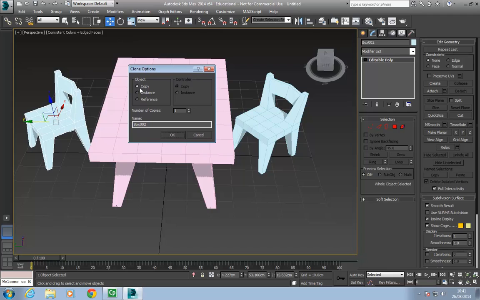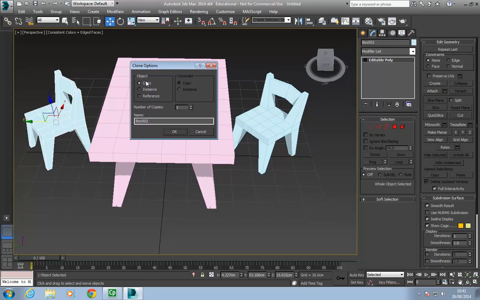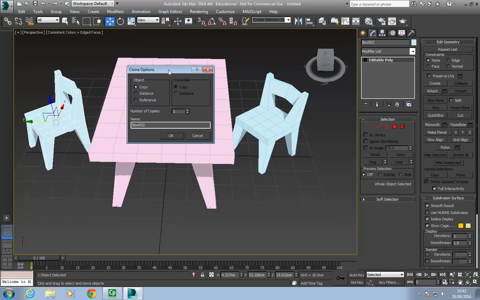Refer to the documents to find out a little bit more information about the difference between copy, instance, and reference. Just to give you a brief overview, a copy will make an independent clone of your chair, which you can modify independently. Instance will basically duplicate any changes you then make from this chair onto the other chair as well. Reference is similar, but again, the documentation will go into more depth on that.